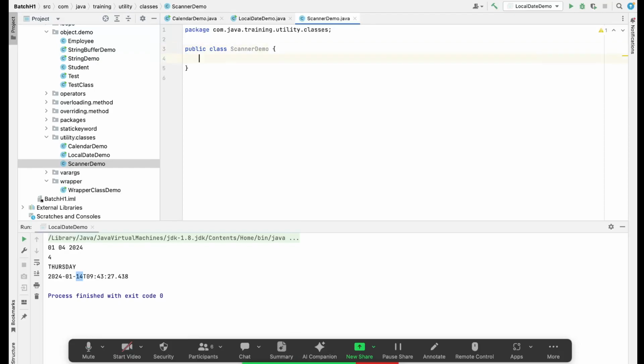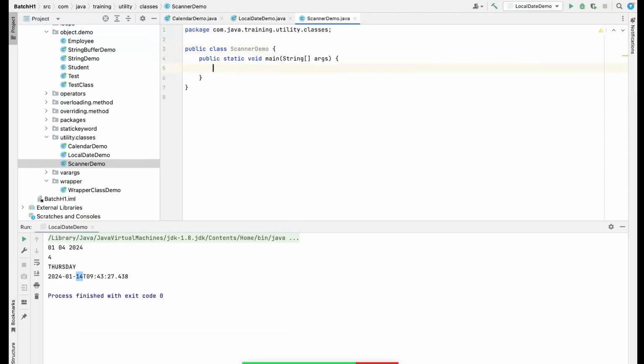Let me try to create a main method. So as of now, whatever we have seen in the main method, we were providing some values. We were basically hard coding some values.